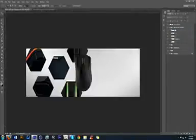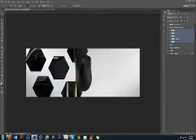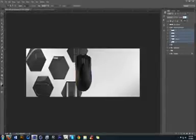But anyway, what we can do now is with these little pictures on these shapes, we can just shift click on all these, and we're going to go to normal and just change it to luminosity. That way there's no odd color in there, like the odd distortion color. And we can pretty much just load the opacity down from whatever it is to about 80 or so. It's a good little blend right there. Looks good like that.